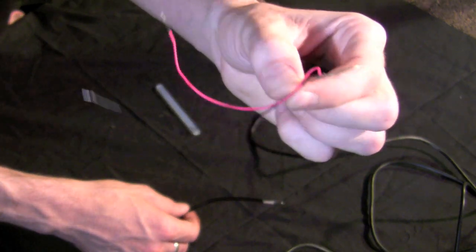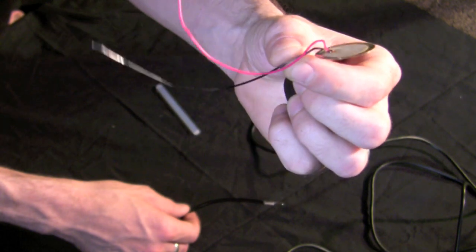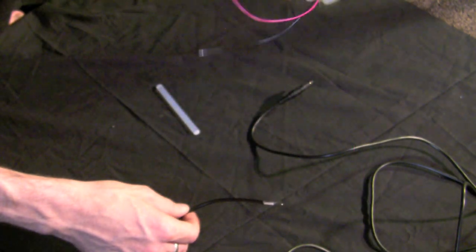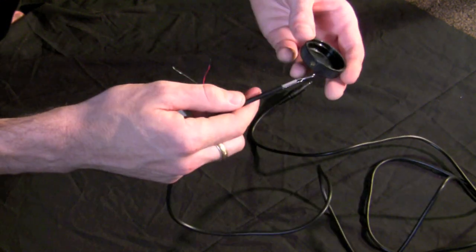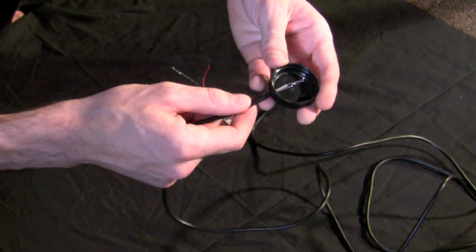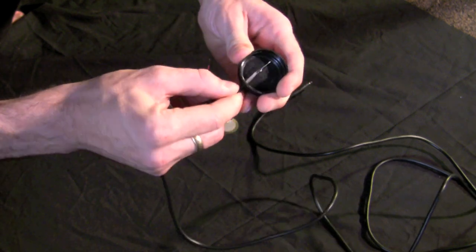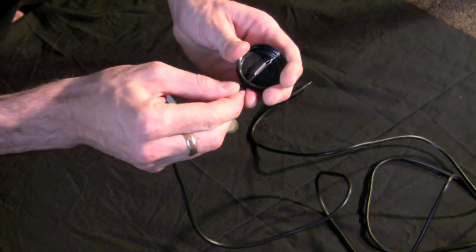Sometimes these come in a black case that's kind of hard to get off, but I usually use a pair of pliers. These are fragile so be careful with them. Take the wire and thread it through the side of the bottle cap. I made this kind of tight so that it would stay in there.